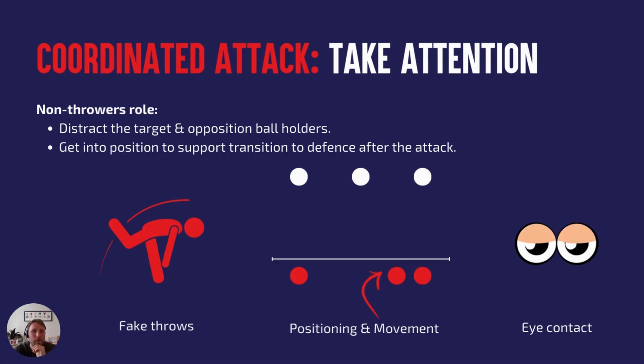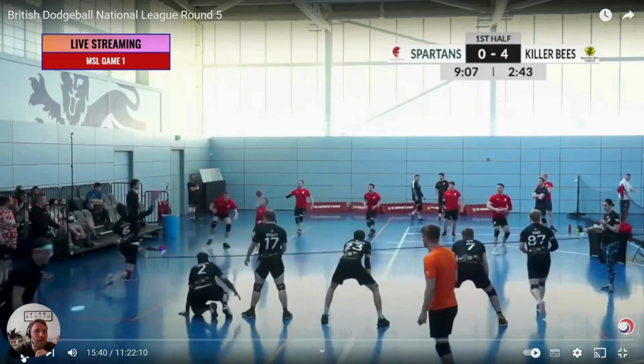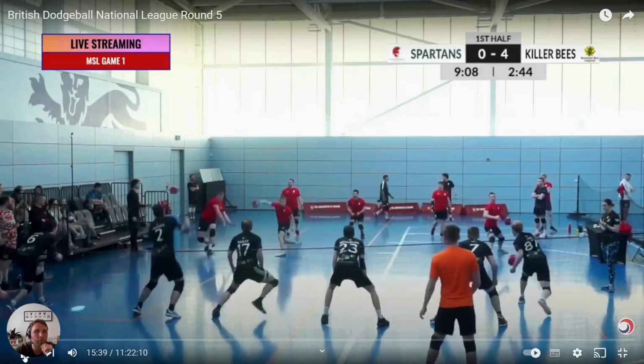So in the example on screen, it's not 3 people equidistant apart, it's a 2 and a 1 there. You can also use sudden flashes of movement, go from one and then veer off to the other side to try and distract. And finally, you can maintain eye contact with intended targets too. In the next clip, we see use of positioning. The Spartan centre player drifts left so that the Bees winger on the left has 2 potential straight shots in their eye line, which makes blocking harder.